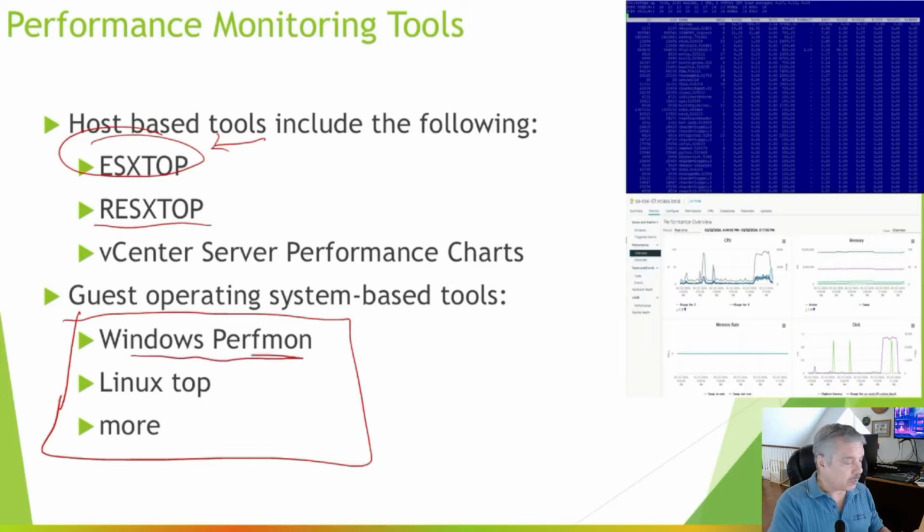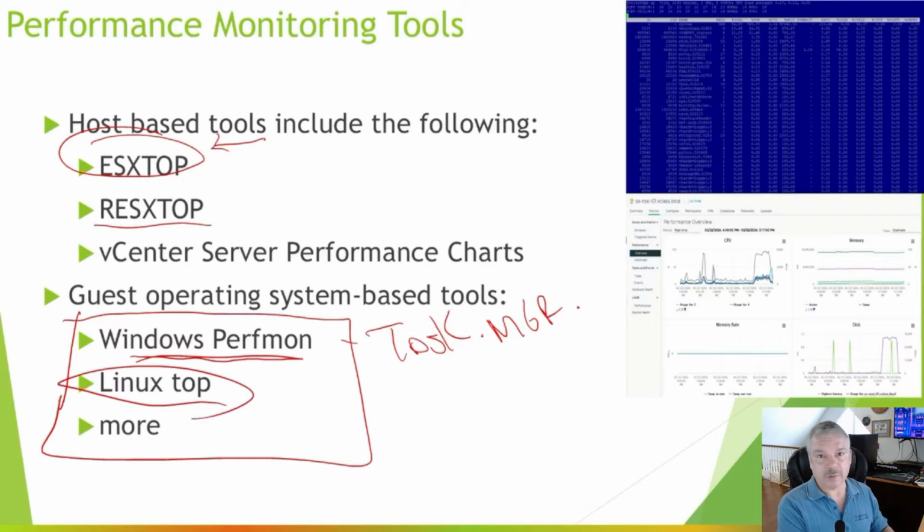A very common one is Windows Perfmon. For you Windows users, you're probably quite familiar with that. There's also Task Manager. Again, to me, another go-to tool, just really quick within Windows Task Manager. If you're a Linux person, you're familiar with Top. It's very similar to ESXTOP. VMware actually took Linux Top, a performance tool for Linux, and modified it for ESX. And then there are various other tools you can use in your operating systems. I don't have them all, I don't use them all, but you folks can do that.